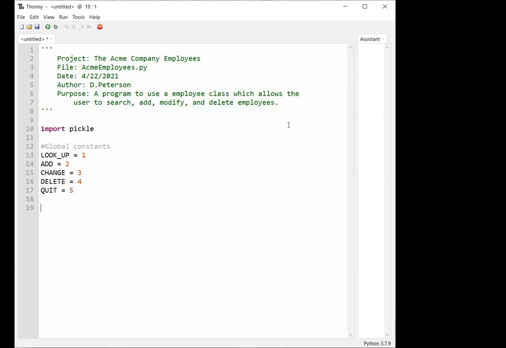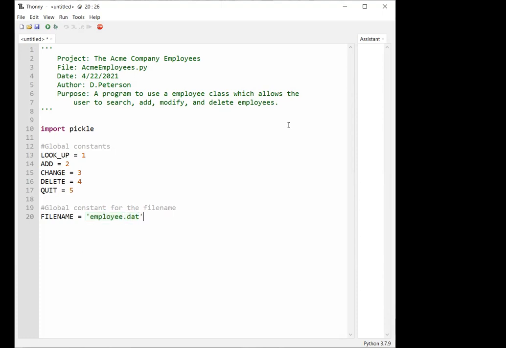Okay. And let's name, we'll have a global constant for the file name in this case. I'm not going to make you go look it up. So we'll say file name will be equal or assigned as employee dot dat.